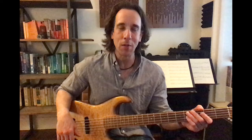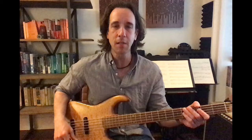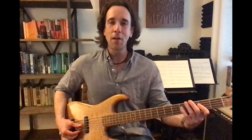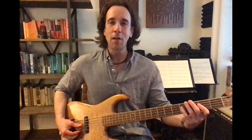The last type of muting we're going to talk about today is palm muting, and that means using the palm of your right hand. We're going to lay the palm of our right hand along the bridge across all of the strings. This is going to give us a continuous mute — one that we can't control. It's just going to be always happening, and it gives us a sound almost like a pizzicato of a stand-up bass. You can listen to the strings. This is cool to play old style funk like Freddy's Dead by Curtis Mayfield.